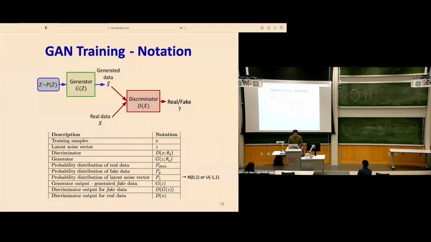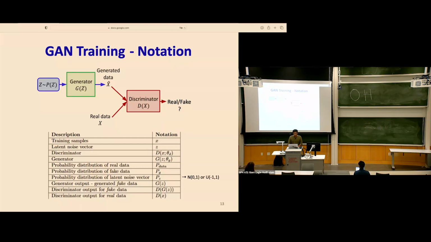The training data is denoted by a vector x, which is what the generator is trying to resemble. And the noise vector that the generator will sample from is z, which is usually from some normal or uniform distribution. And the discriminator and the generator are both some class of neural networks, as we saw earlier. And they're parameterized by theta d and theta g. And the discriminator takes in an image and gives the decision of real or fake. Here we indicate the real images with label 1 and fake images with 0.